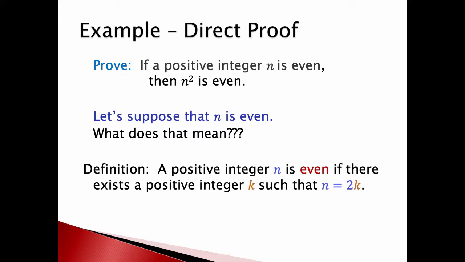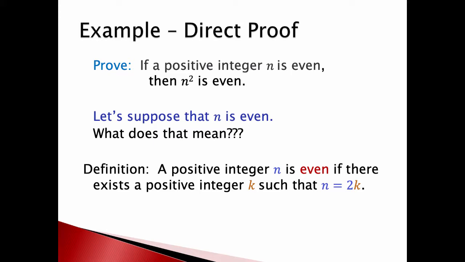Here's a very precise, mathematically correct definition of what it means to be even. A positive integer n is even if there's another positive integer k so that n is equal to 2k. In other words, I could factor out a 2 and that leaves me a k. That's what that really says. Having this k here gives me a way of clearly and precisely saying what I mean by factoring something out, because if you're not careful about this, you can make a mistake.